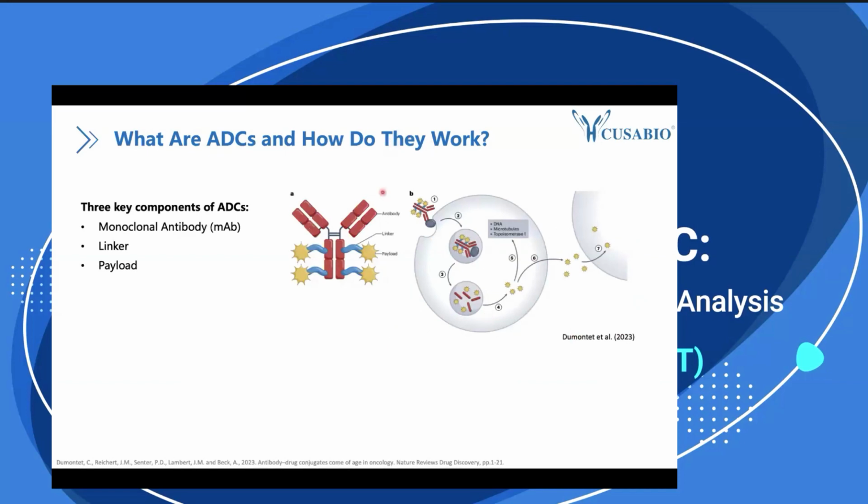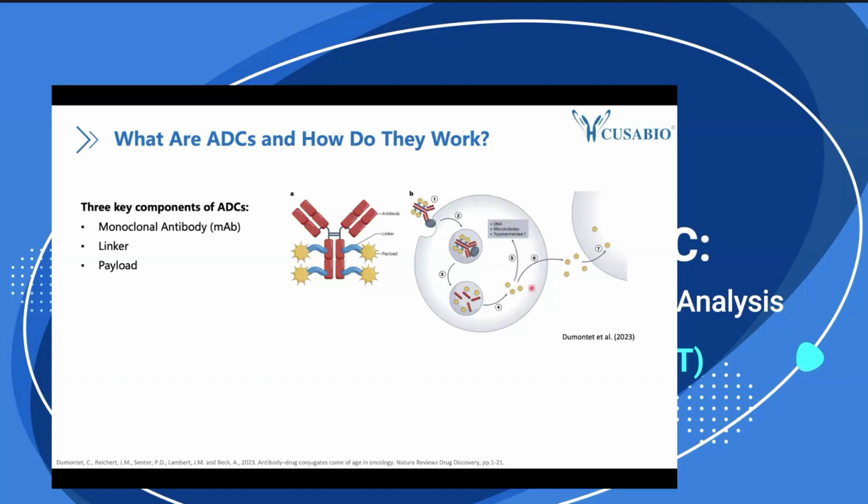Here is a very brief description of the mechanism of action. I will describe the steps briefly. Because the monoclonal antibody binds to the antigen, the ADC complex can enter into the cells. Inside the cells, the antibody portion will be degraded. After degradation, the free payload will be released inside the cytoplasm, and a fraction of this payload will interact with the target, resulting in cell death.